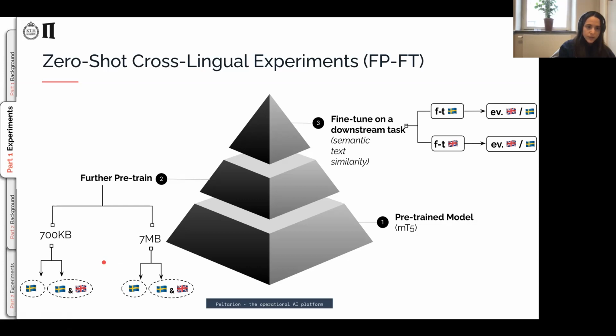If you are wondering what those datasets are, in this case we take the STSB dataset, we remove the labels, we concatenate the sentences, and this is how we create raw text to further pre-train our model on. And here, to create those datasets, we use the named entity recognition SUC 3.0. We do the same: we remove the labels, we just concatenate the sentences, and there you have it. In order to create a similarly sized one of 7 megabytes, we use, again, 3.5 megabytes of the SUC, and then we also use 3 megabytes of MNLI in order to have a mixed dataset.